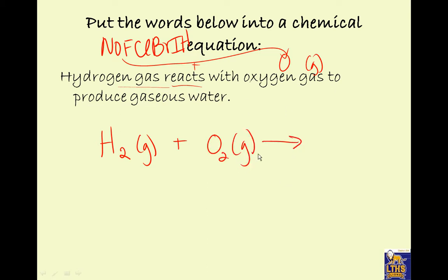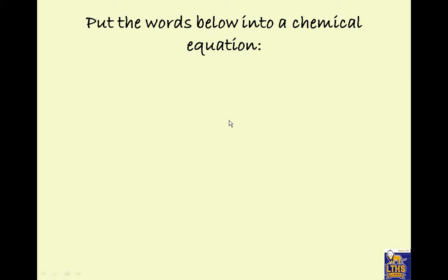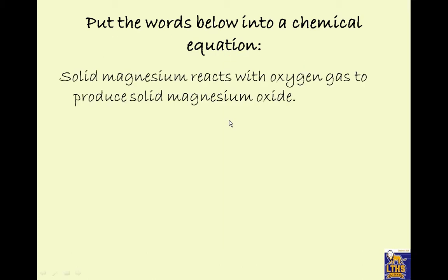To produce, arrow. All right, gaseous water. So I got water, H2O, and I know it's a gas. All right, now I'm going to put these in, and we'll talk about it in a second. But this goes there, and this goes there. Okay, so I translated these words into this chemical equation. The last thing you do is you put in coefficients to make it balance. We're going to learn about that in a second. Hey, here's another word equation. We'll translate that in class.